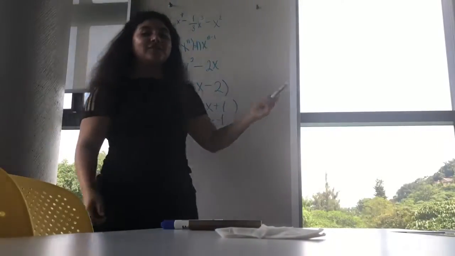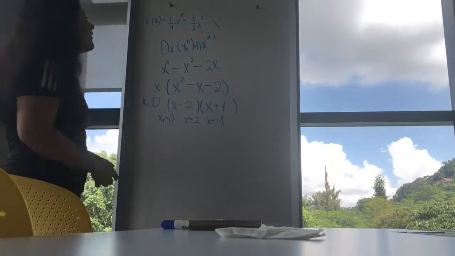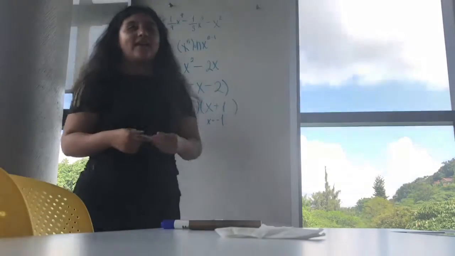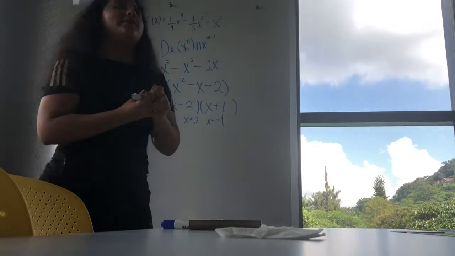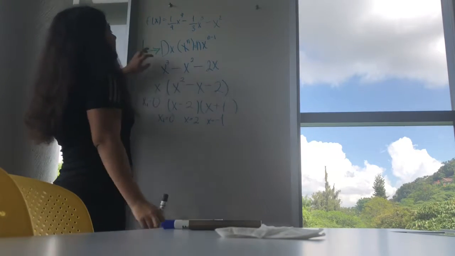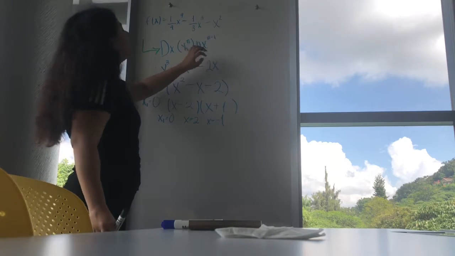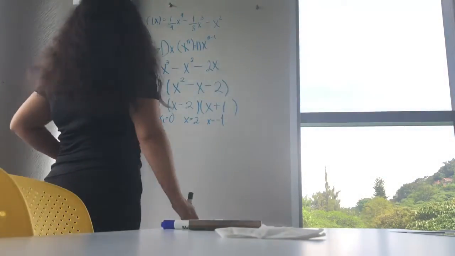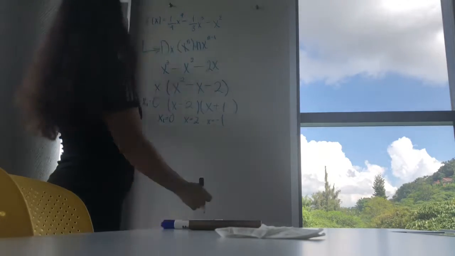This is the function of our company. The function is 1/4 x to the fourth. And as you can know, we are going to use a derivative. And this is the derivative we are going to use: x to the n is equal to n times x to the n minus 1. And we are going to solve with this all the elements.